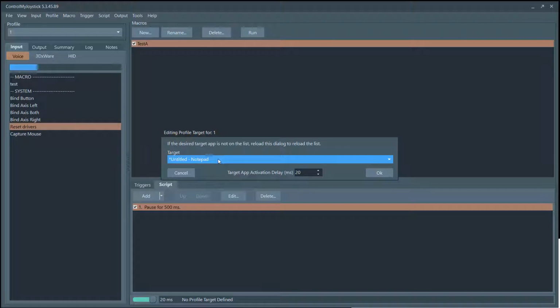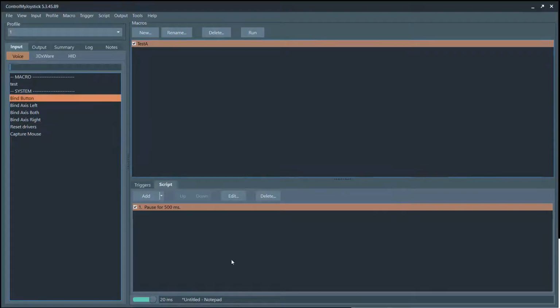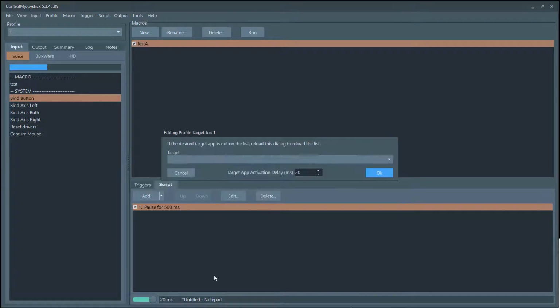So anyways, we'll just set it here as untitled Notepad. Okay. And you can see we have it turned on. It's 20 milliseconds, which means that whenever I run a macro, it's going to bring up Notepad, wait 20 milliseconds, and then output whatever we want to Notepad. You could change this delay here. Each program can be a little bit different. Notepad's pretty lightweight, so you could switch to it very easily. But some programs are very large and take a lot of memory and CPU, and so it might take a full second or so for the program to become active. And so you would increase the activation time for those.